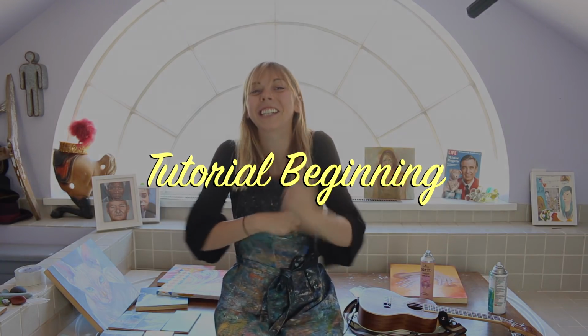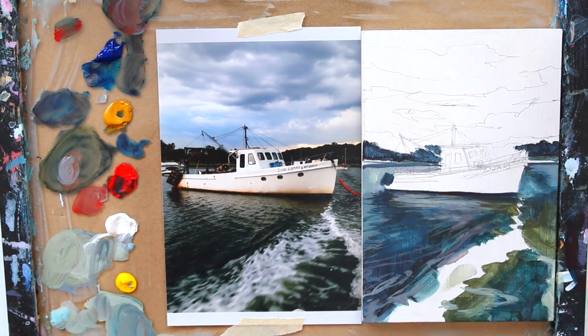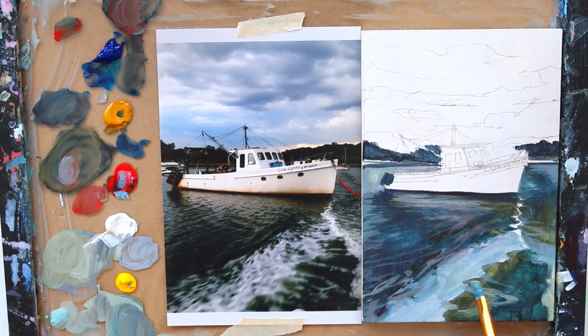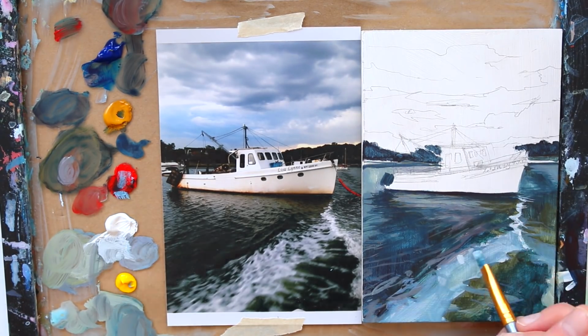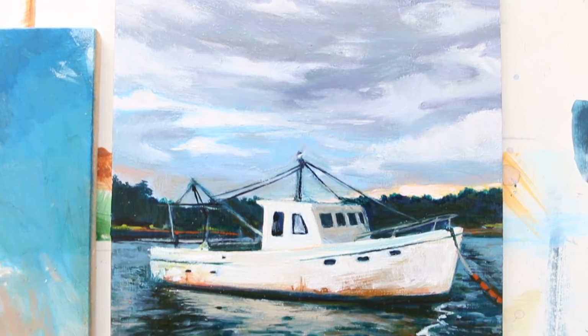As we get started, there are many ways to paint a boat and many boats to paint. This week I painted 3 of them, and only one I'll be going through with you today. It'll be a mixed media one, and not this one, and not the one after that. It'll be the one that you will see as we get to it.